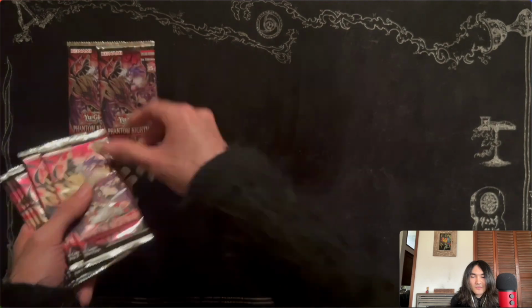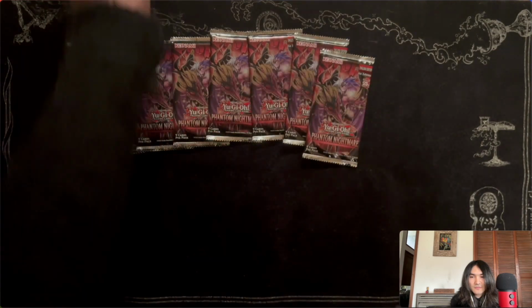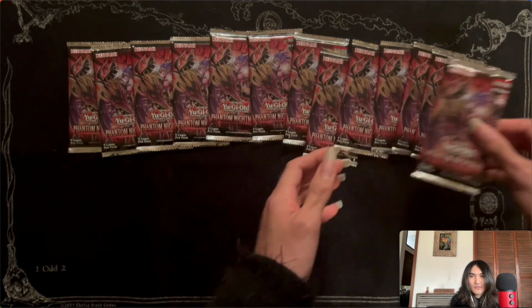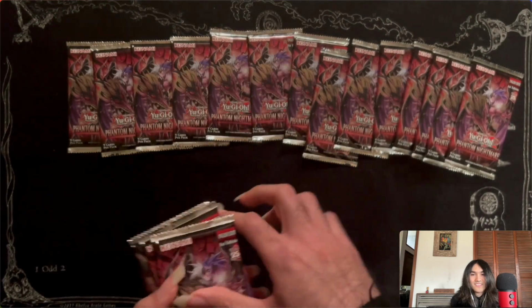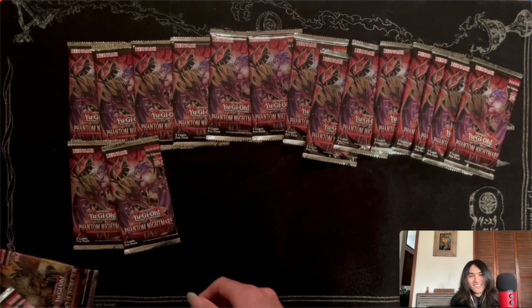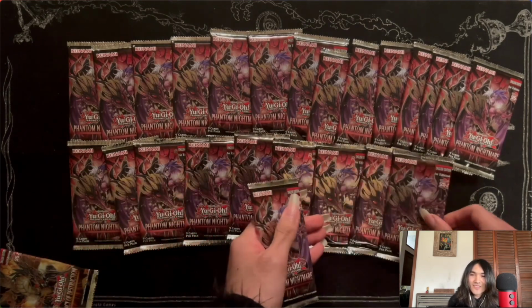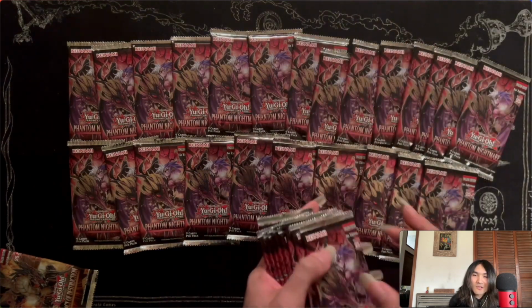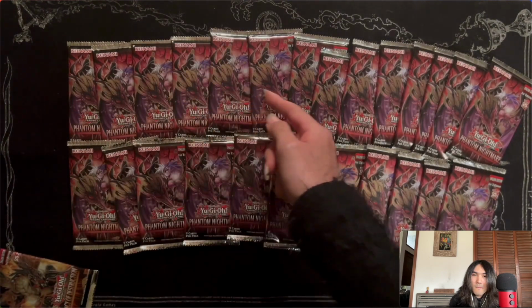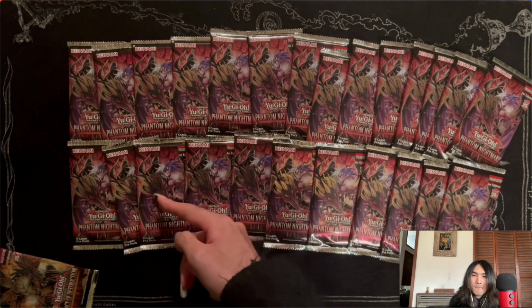One, 2, 3, 4, 5, 6, 7, 8, 9, 10, 11, 12, 13, 14, 15, 16, 17, 18, 19, 20, 21, 22, 23, 24. So we got 24, which equals one box. 25. Yep, 25.